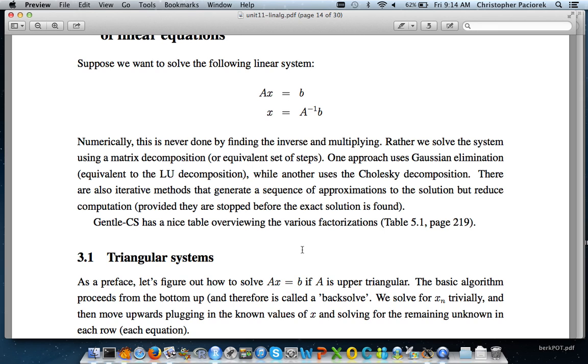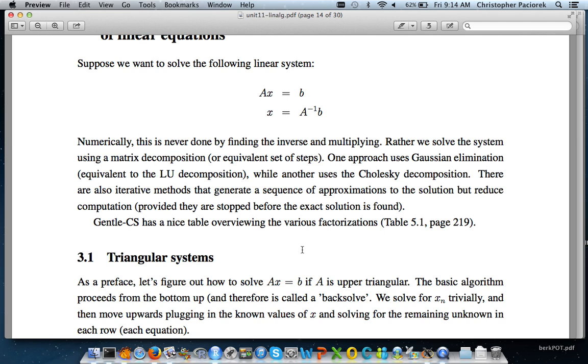Then a number of these other ones are basically trying to come up with triangular factors in some way, basically into either orthogonal or triangular matrices, because both orthogonal matrices and triangular matrices tend to be easy to work with. So for orthogonal matrices, the determinant is either 1 or -1. Triangular matrices are easy to invert and, which we're going to see in a second, easy to solve a system of equations when you have a triangular matrix as the matrix involved in the system of equations. I think that's all I'm going to say about this for now. Any questions about that?